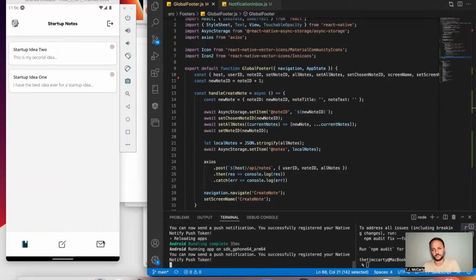Another place some people like to put these is maybe in the header as like a bell. You can make this like a bell in the header. If you would like it to feel more like an email inbox, you could do something like mail down here and click on it, and it looks like an email inbox. But we'll go through that together.